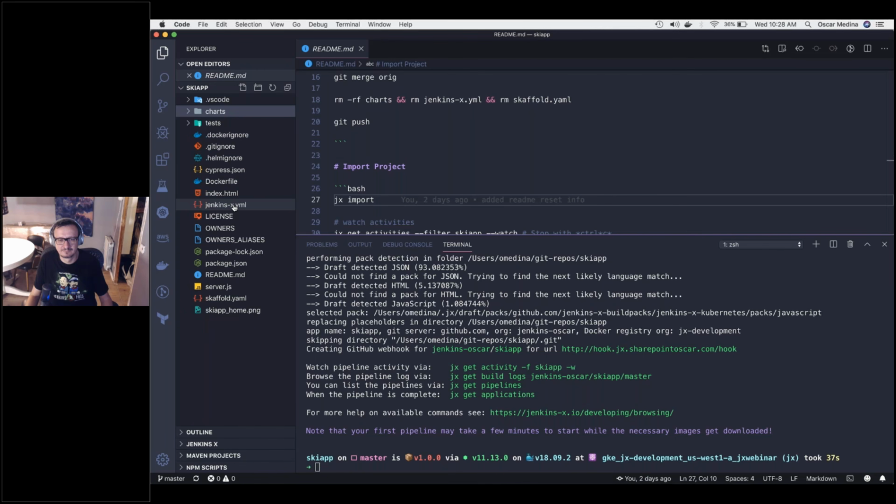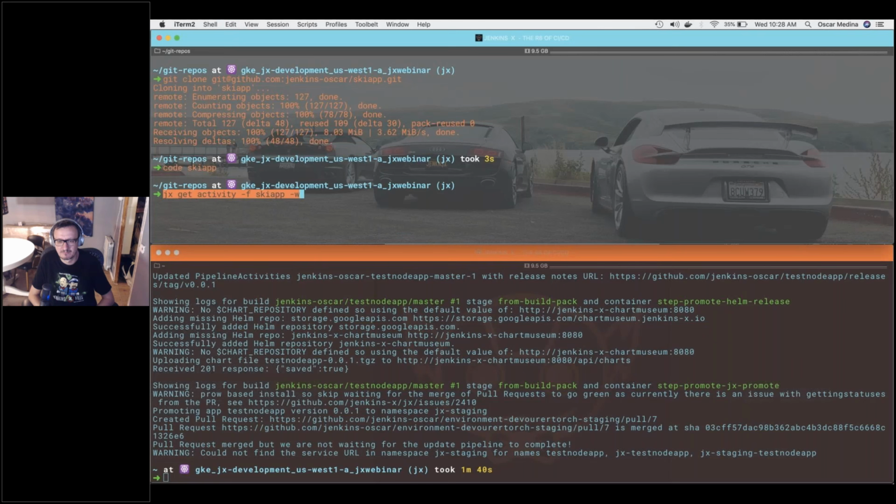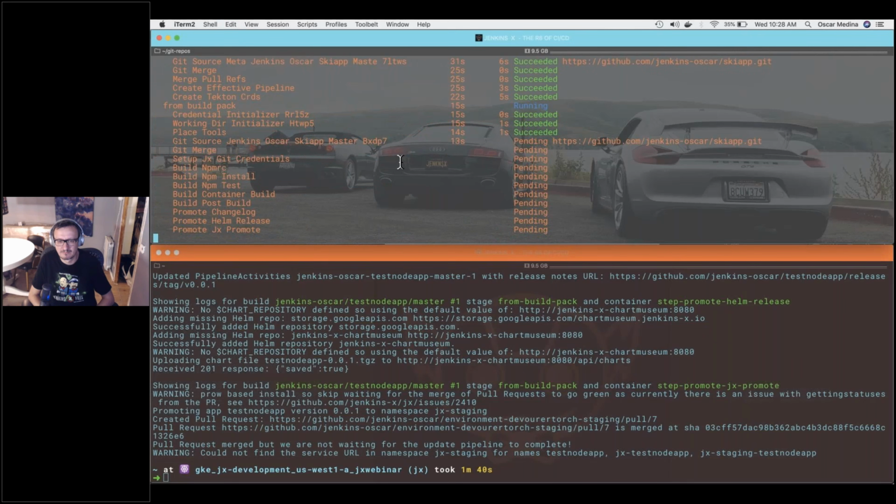It added the Jenkins YAML file. It added the YAML for Skaffold. And those are a few things that are added as soon as you execute that command, right? But now we want to take a look at what's going on. So whenever you want to do that, all you have to do is execute jx get activities for that application.